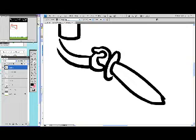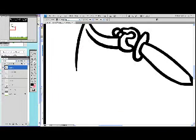Yeah. Does that look like a sword or a lollipop? I don't know. Anyway, I'll just keep going for a bit, see if it works out. I don't know.